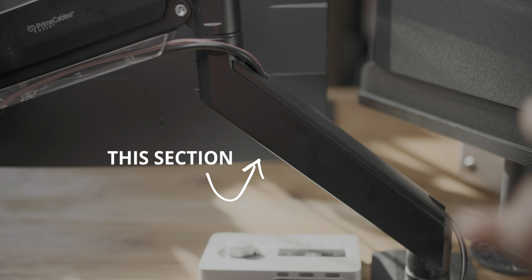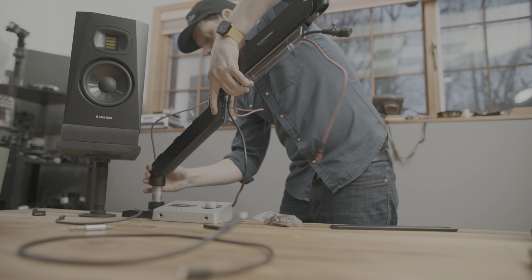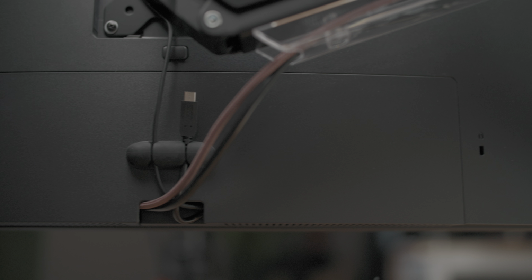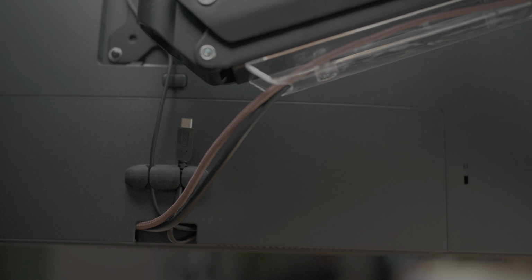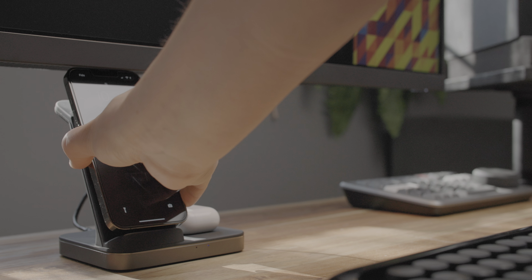I realized you could just flip it, and if I did that, it would allow me to run at least one cable straight down underneath the desk, which is really cool. I wasn't able to fit the power cable down there, but hey, I'll take it. Now also with a lot of monitors these days, it has some connectivity of its own. There's a little extra USB-C port right there, just in case I need to connect anything or charge anything. And that's just running straight into the monitor itself, so kind of a freebie there.